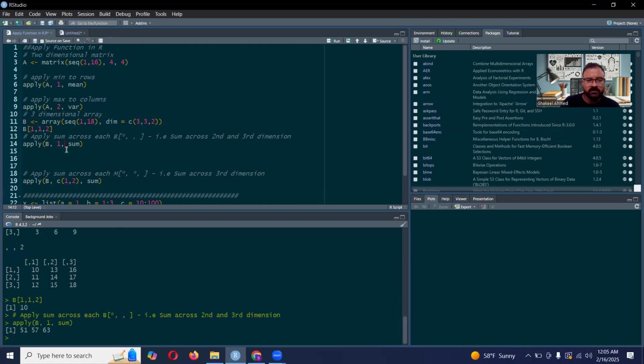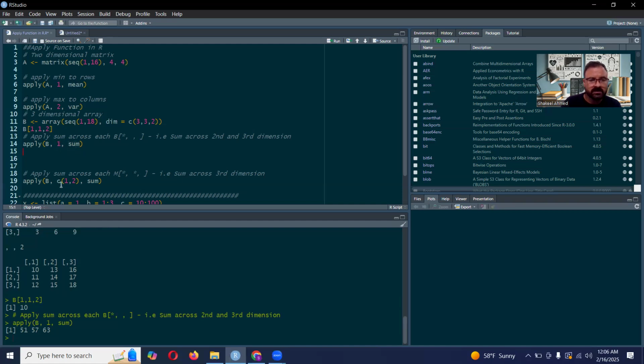For example, if you set your result to, for example, one or two here for the third dimension, then we are just summing by column and the object by third dimension, by the array. So we will get sum by row.